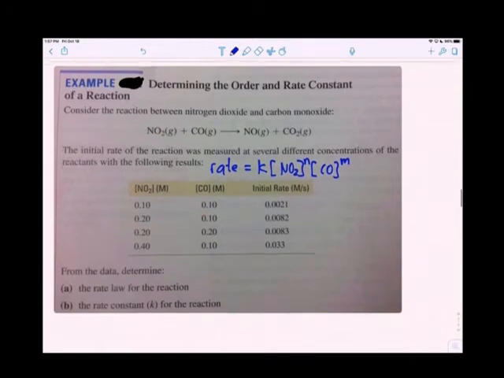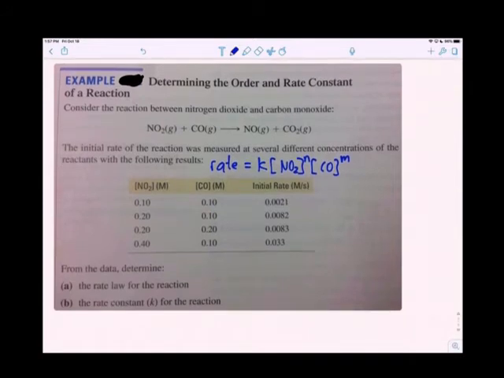All right, so let's apply this to a problem. We have some equation: NO2 plus CO makes NO and CO2. So the rate is going to be equal to some rate constant, times the concentration of one reactant raised to some power, times the concentration of the other reactant raised to some power. This is considered to be chemistry common sense. You should be able to look at this, pick the reactants, say there's going to be some exponent, and place them as such.